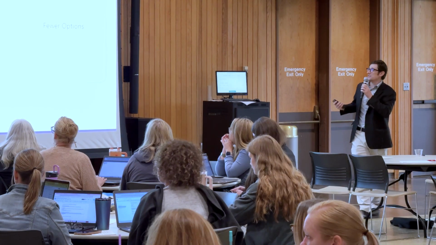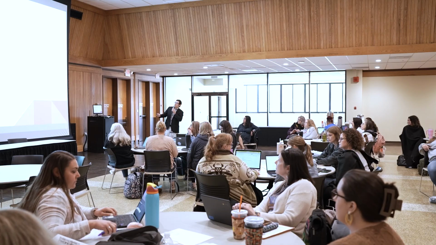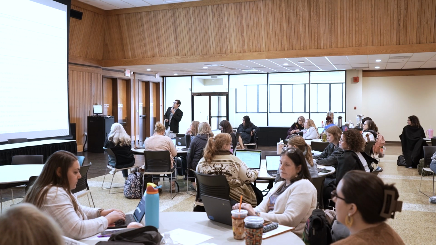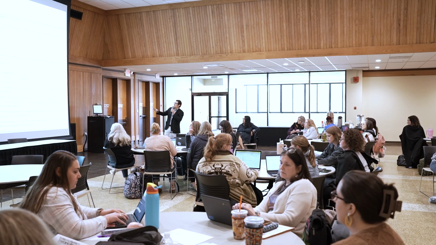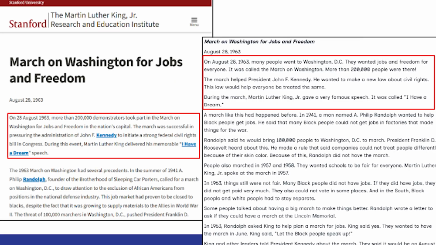But it can break down lots of things, it can level lots of things, like a website, for instance. So if I have this Stanford article about Martin Luther King Jr., and I asked Diffit to break it down, it tends to make sentences much shorter, which is very nice.